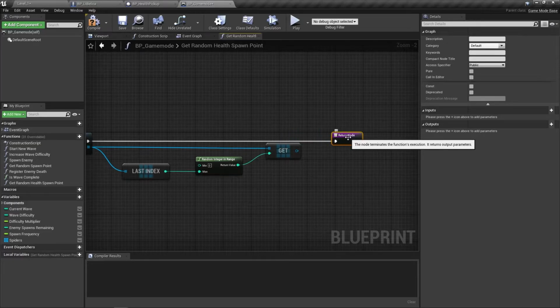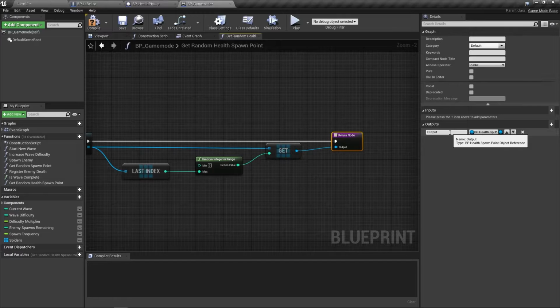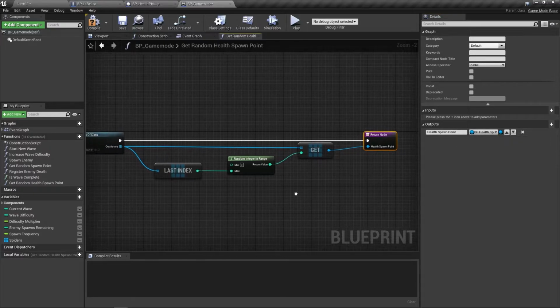Now this return node actually needs to have a return from this. So let's see what it's going to give us. We'll click that up into there. And we're going to change the name of this output to health spawn point. Okay, so we know what this is. Okay, and this is all correct. So we're all good there.